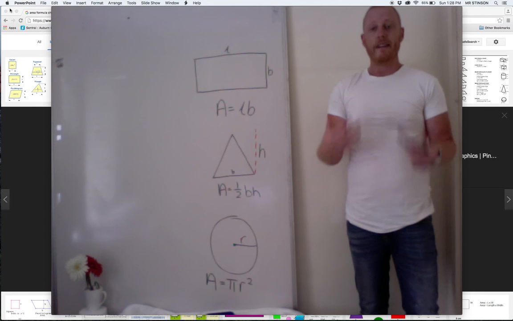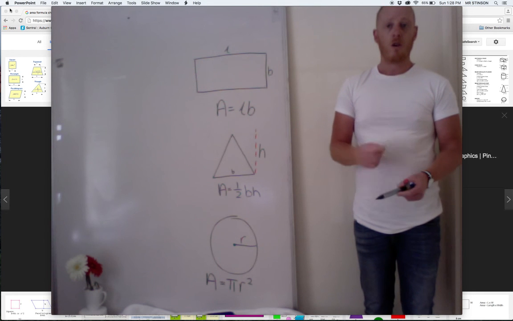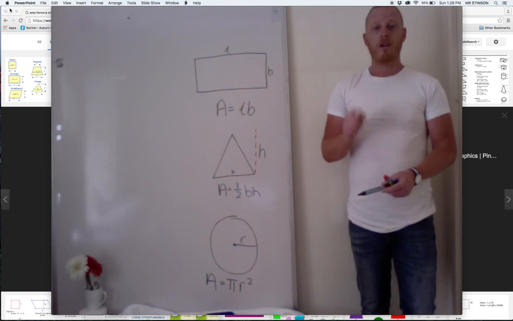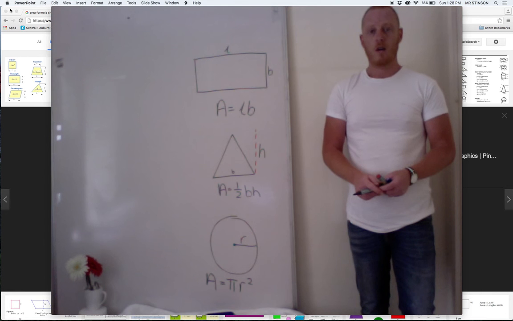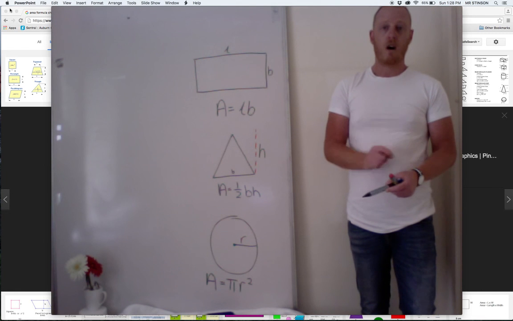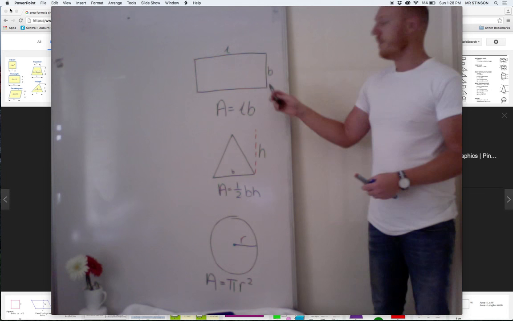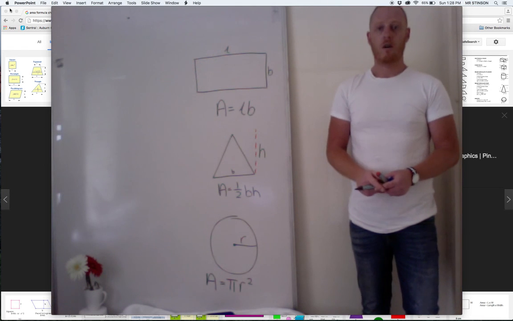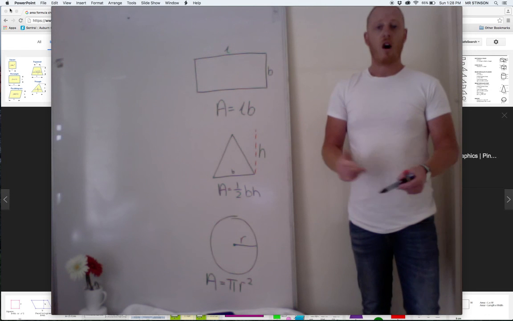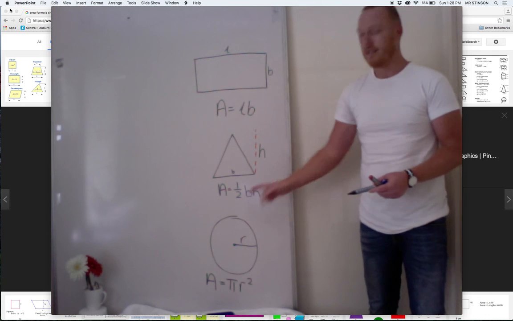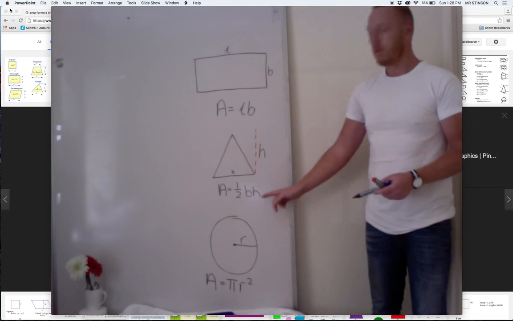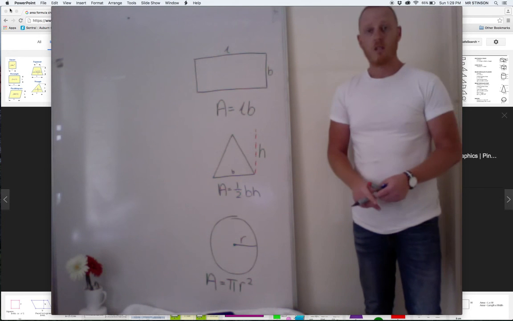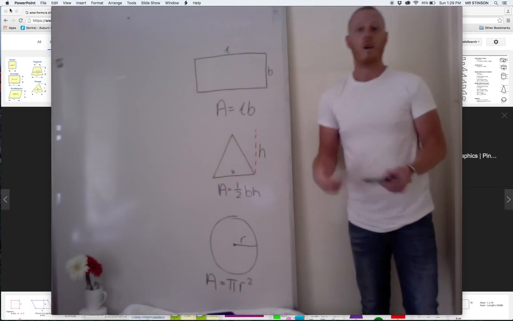So you can see that this is the tricky part. You not only need to understand that there are different formulas for different shapes, but there are different values for each shape. And the values are what you need to find when you have a question. If I'm finding the area of a rectangle, I have to know what L is. I have to know what B is. When I'm finding the area of a triangle, I have to know what the base is. I have to know what the height is. And when I'm trying to find the area of a circle, the only one I need to know is R. What is the radius?